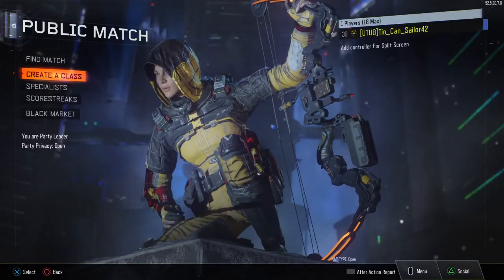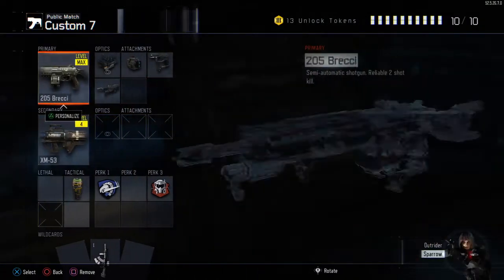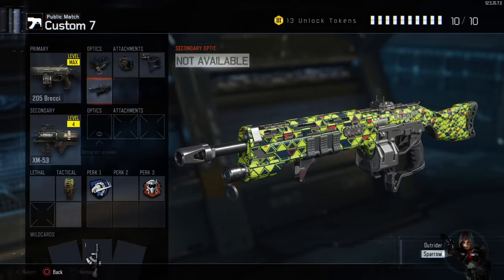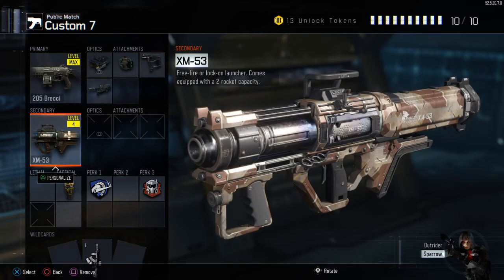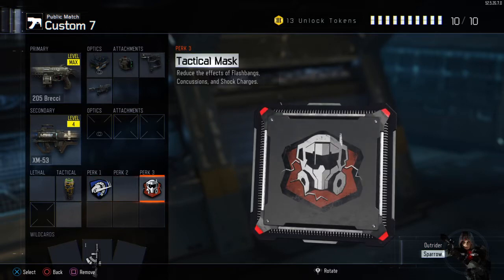But today is Thursday, that means it's a random class setup video. And today we have a Brecci class. So we have the 205 Brecci with the ELO sight, laser sight, quick draw, and long barrel. Our secondary is going to be an XM53. Tactical is going to be concussion. Perk 1 is overclock, and perk 2 is tactical mask.